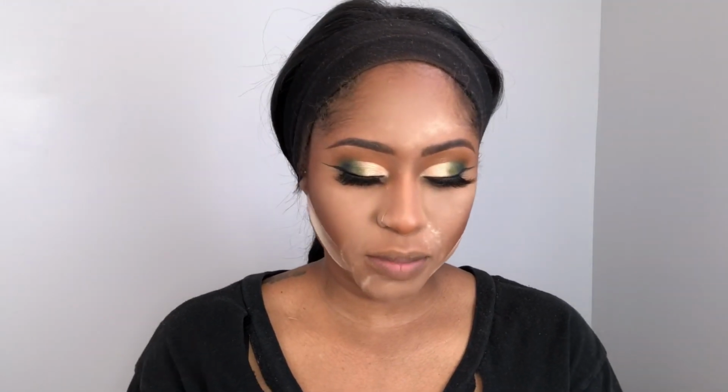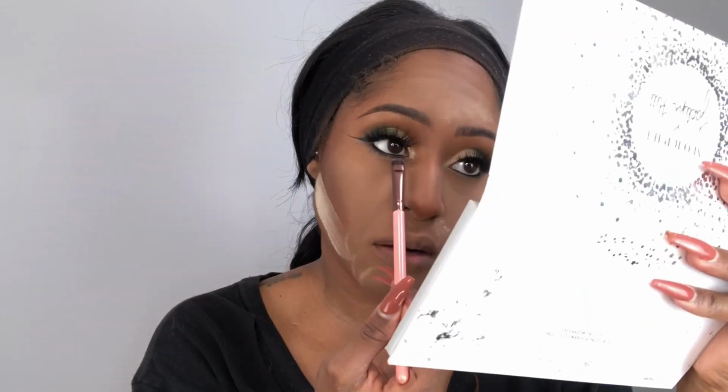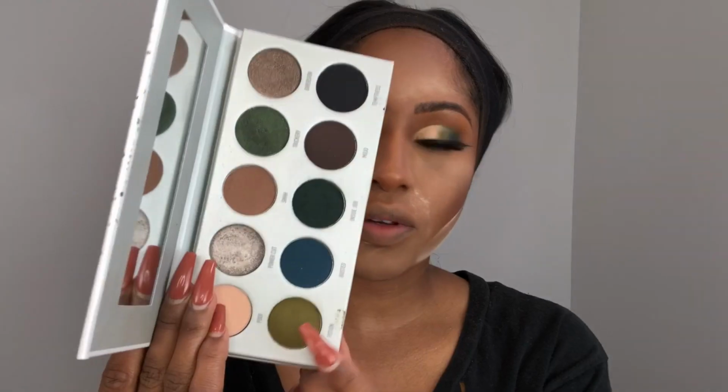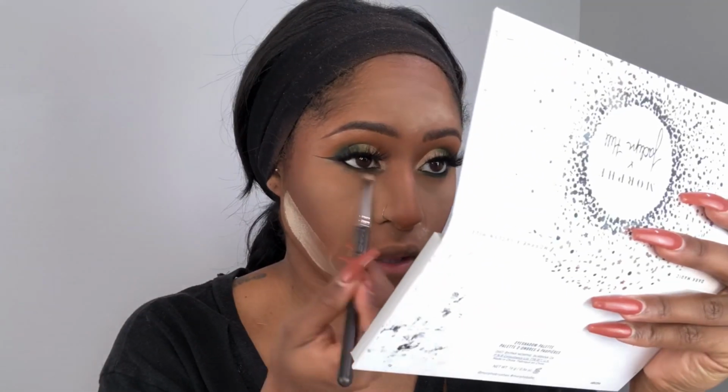So next we're gonna smudge out the eyeliner at the bottom, and I'm just gonna go in with Inside Job, which is the darkest part of my eyeshadow, and I'm gonna take that and just run it along the lash line. I just got that all in my eye. So next I'm gonna go in with the shade Potion right here, and just smudge that right under the Inside Job.